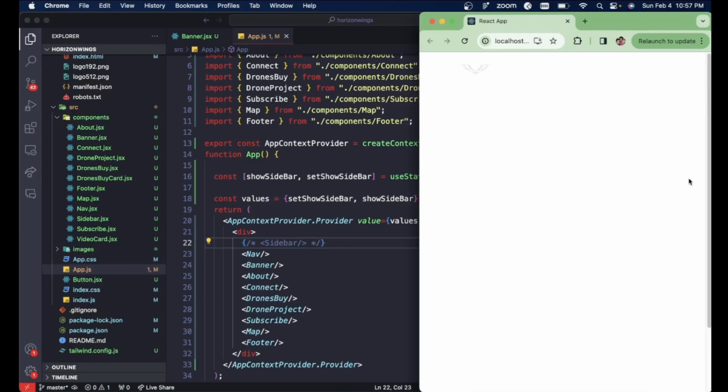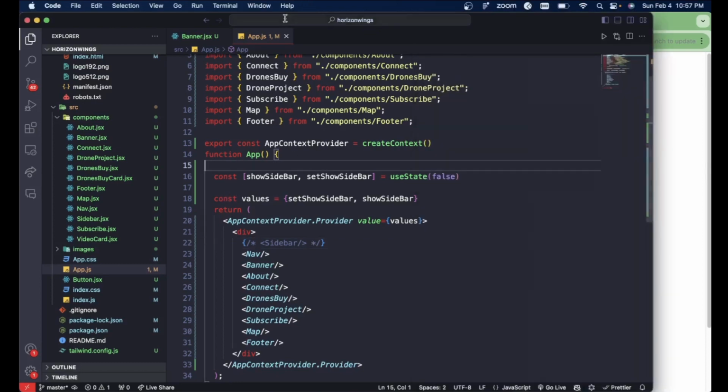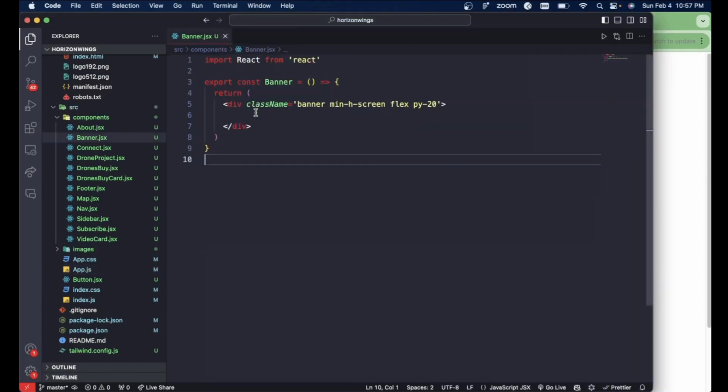Now we're going to do our banner. Let's get rid of this banner, and we're going to have another div in here, and then another div. We're going to do class name width full.